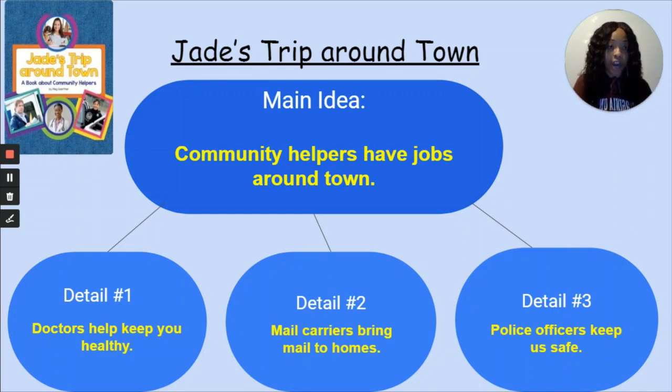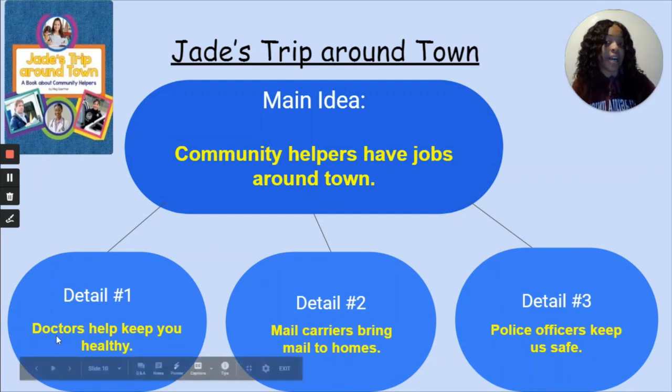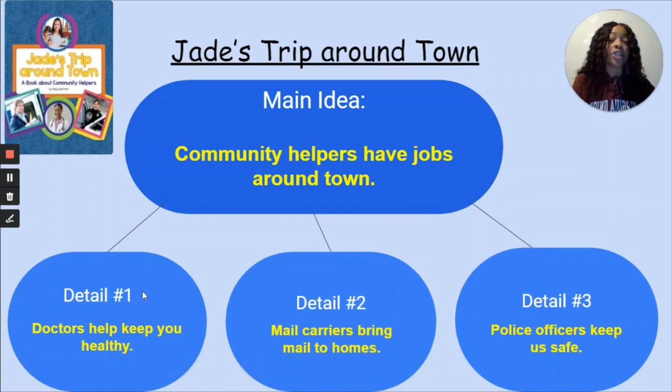When you prove your answers in a text and when you get to the upper grades in a passage, that makes you feel good. And so I like to tell my first grade friends and my students, if you know that this answer makes you feel good, you should be able to go back in the text and find it and prove it to Miss Bailey. So we're going to practice that now. Our first detail reads, doctors help keep you healthy. Let's go back in the text and prove and make sure that that is a great detail to support our main idea.